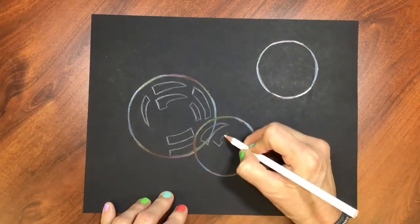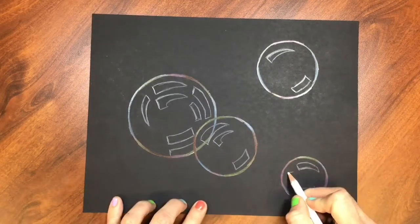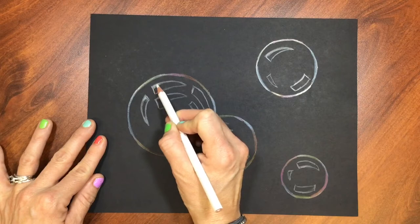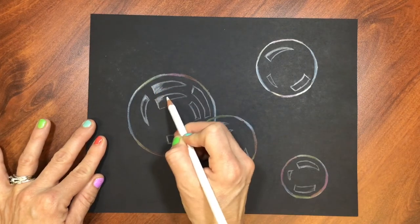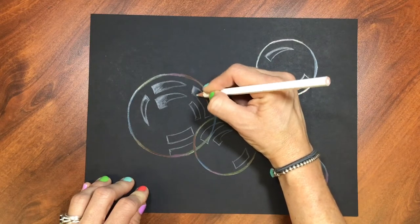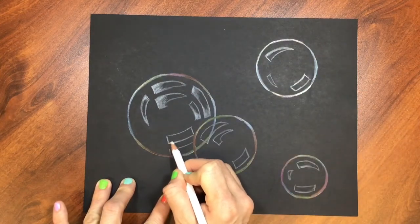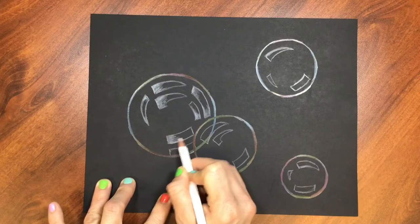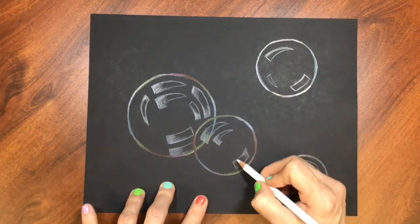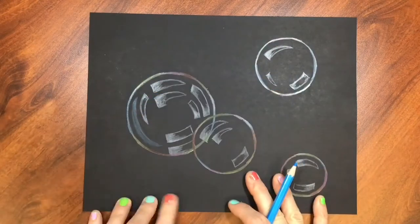For the smaller circles, you will have smaller reflected light areas, so you won't need to draw as many shapes inside of those. Within those shapes, begin to color in some bright highlight areas using the white pencil. With a light blue pencil, shade in some arches to create some lower light areas in all of the circles.